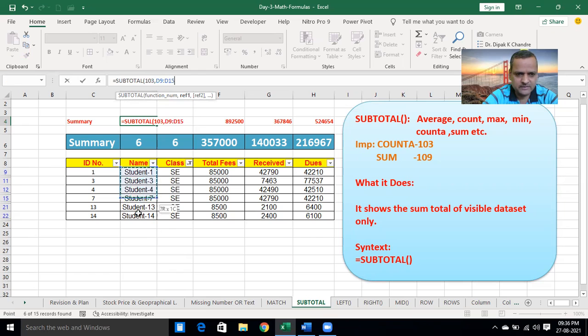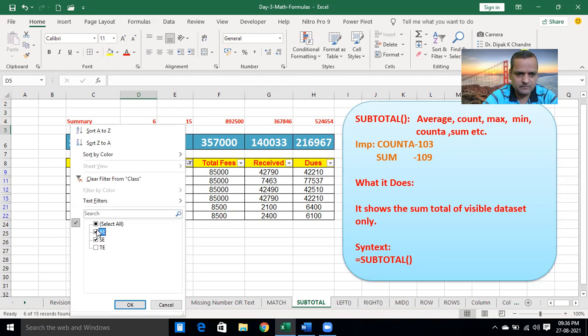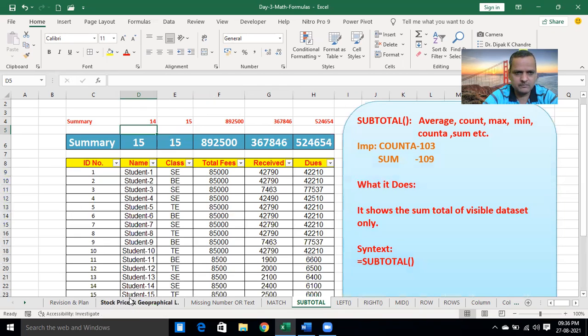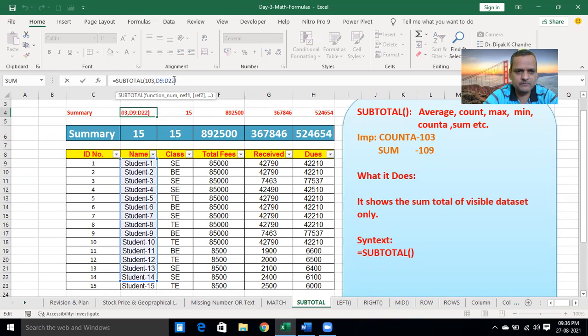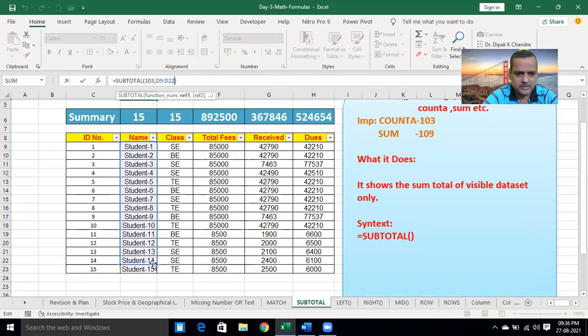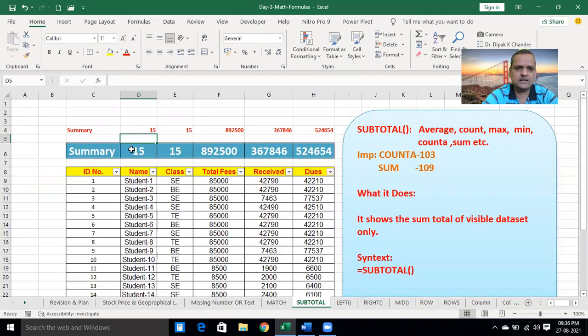I will give the reference of this, and see this one. See, this number is mismatched. It may happen due to a wrong selection. See here. Okay, the last cell is missing. So the last number is 23, and we need to select 23 here. Now you can say the number is matched. And just drag this formula till the last.